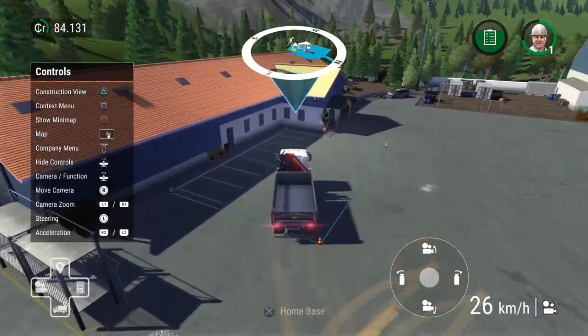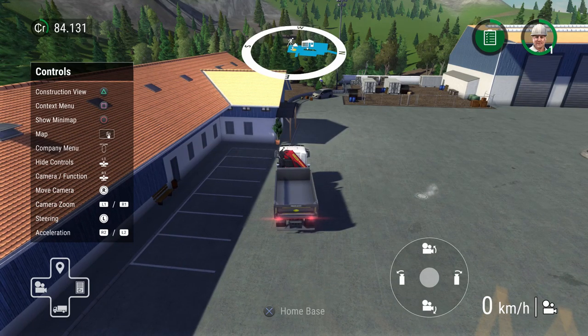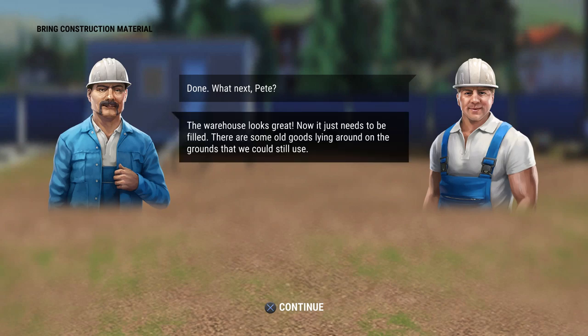Run over the cone. Here we go. That's an indestructible cone. Yeah, you can't destroy those cones. All right, yeah. So done. What next, Pete? Warehouse looks great. Now it just needs to be filled. There are some old goods lying around on the grounds that we could still use.